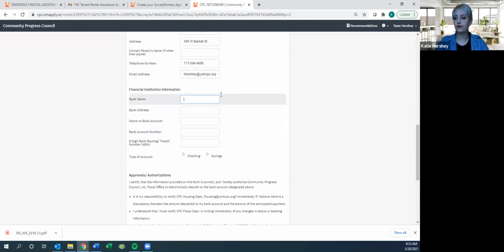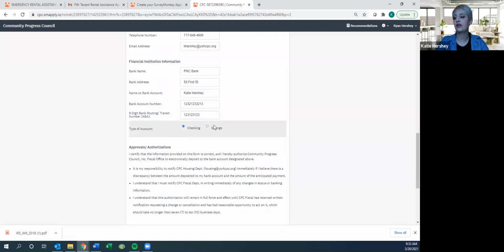Here you'll enter your bank information. You'll want to enter the name of the account holder. You'll enter your bank number, and you'll enter your routing number, and you'll decide if it's checking or savings account. You can check either of those.